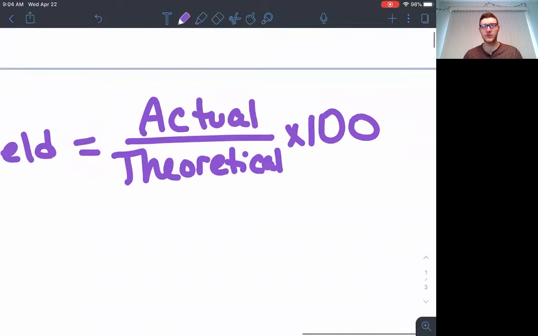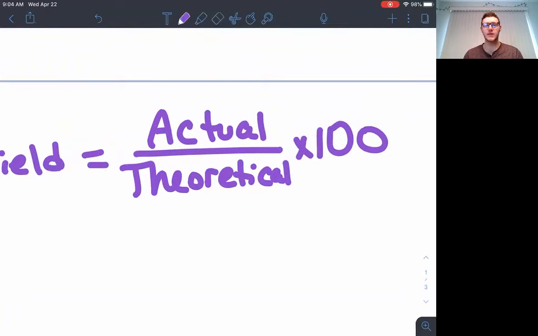And so our actual yield, let's remember what that is. That's what we actually made during the lab. We did a lab, and then we got this value, okay? Theoretical yield is what we're supposed to get. So when we do our stoichiometry problem, we determine that we're supposed to get this much, and then our actual yield says we only get this much. So now we have to figure out what percentage of our total we were supposed to get did we actually get.